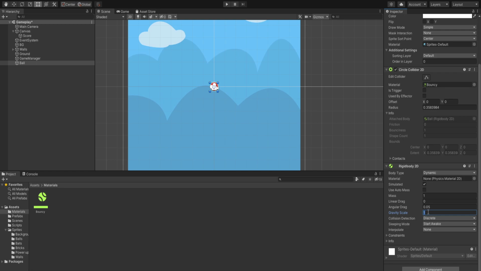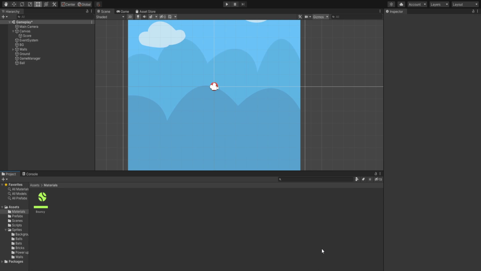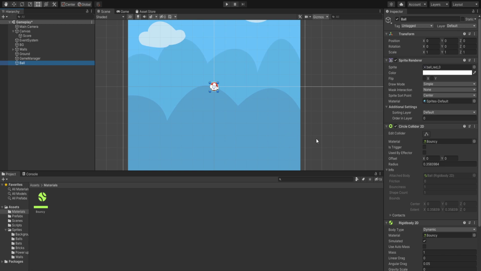Dynamic, gravity scale 0. Okay, after having the rigid body, let's add the trail renderer. We'll do it afterward. Have the ball.